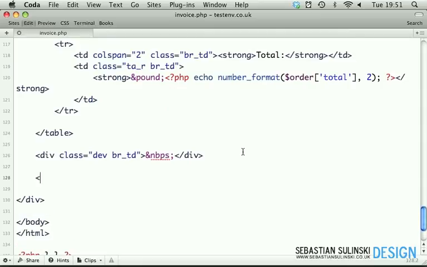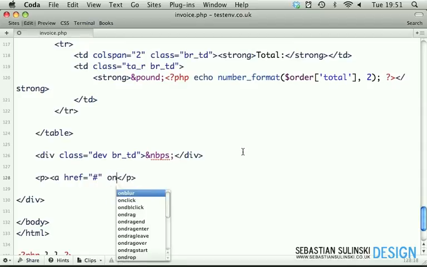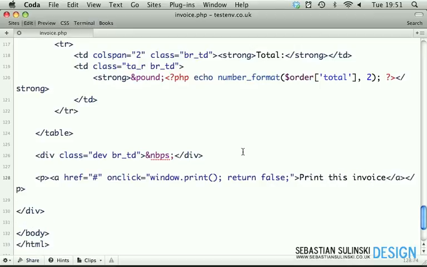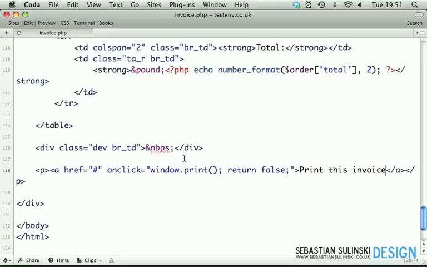And then just a paragraph with a href, just hash, onclick, we're going to call window.print, semicolon and return false, so that the page doesn't reload basically. And then we simply type print this invoice. So that's going to be a link to print the invoice itself. Okay, we can now save the file and move to the next video.